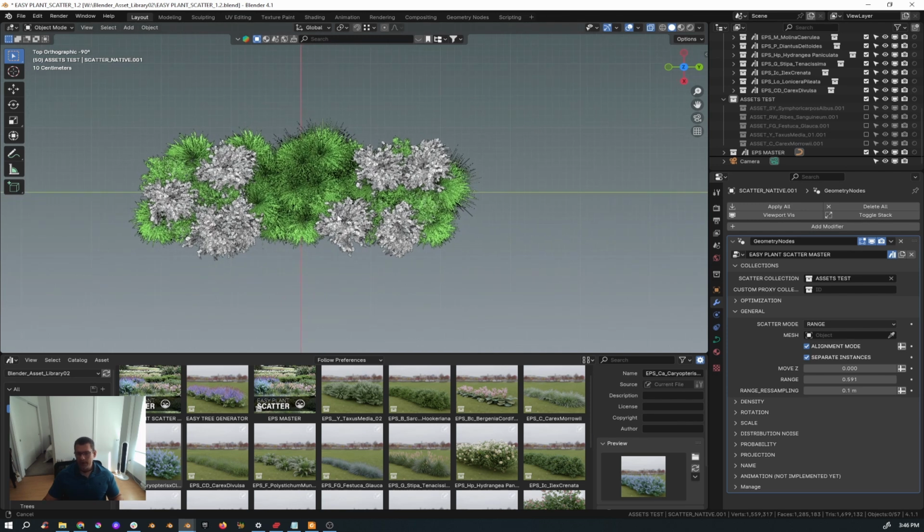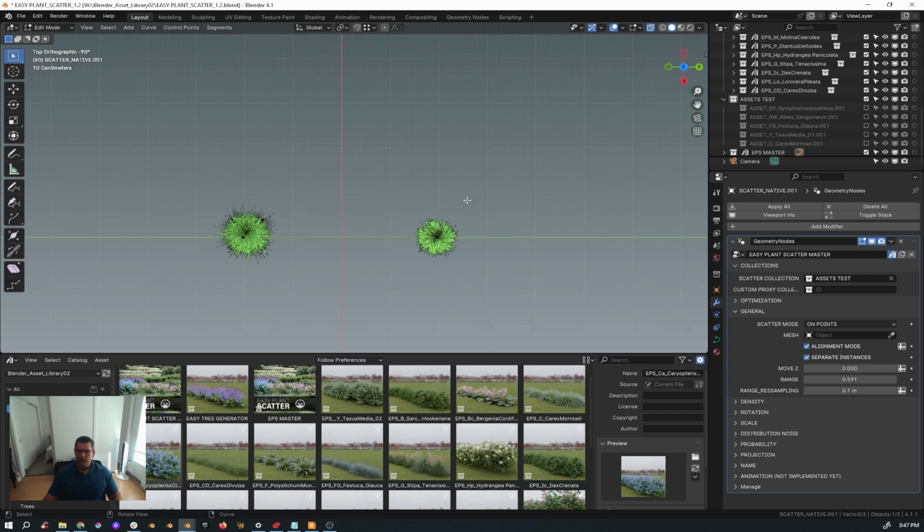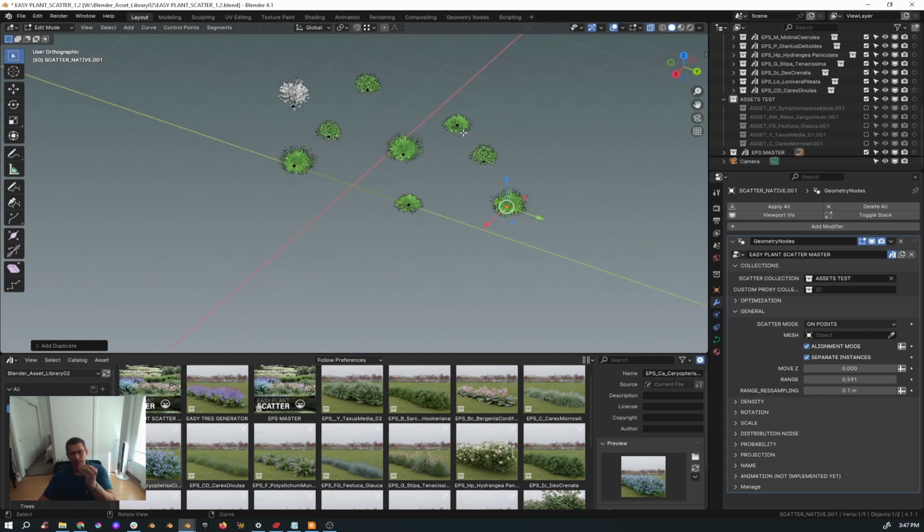These ways, I will show you here. You have range, which is the basic one. You have points. Points mean that it will scatter one asset on each point. This is good because sometimes you want to add trees in specific places on your scene, just one tree, and points is specially made for that.